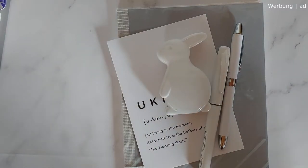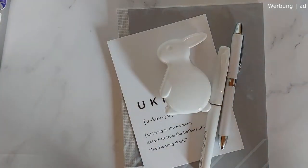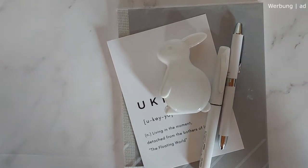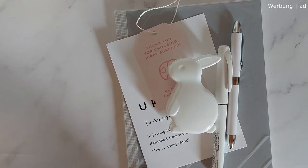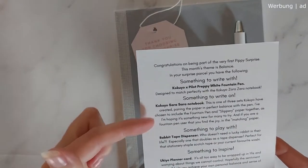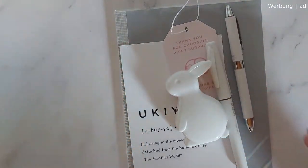I haven't gotten the other surprise packs yet, because honestly the price has been a little bit higher in the last few months, and it wasn't in my budget, so I skipped those. And then they also sold really quickly, which is awesome. Very happy for her. So I will look out for the other months and see if I will get them. You always get a little color theme, and you always have something to write with, to write on, to play with, something to inspire, and an extra surprise. And that's why the price of the surprise changes from time to time.